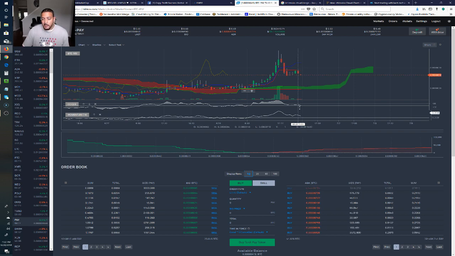How far down? I don't know. But if you see this color shade down here somewhere, it's being oversold. That may not even break. It might not even break the leading span A. If it doesn't break the leading span A and it's being oversold, that's the time to get in, because it's going to bounce up. It'll bounce back up because the future looks bright.